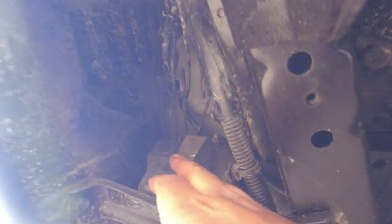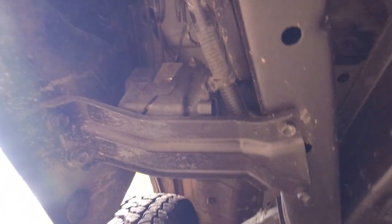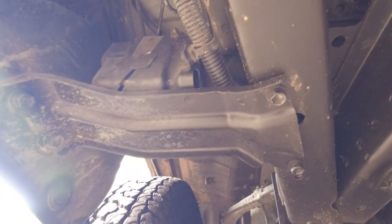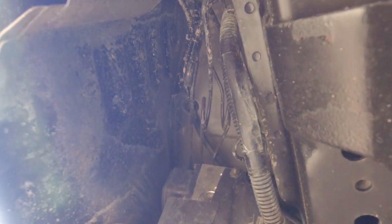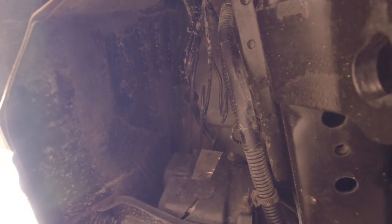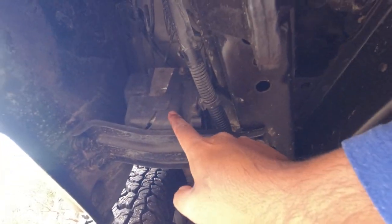On the driver's side, underbody at the front here, you have your ABS braking system. So you want to make sure that this system, which is a combination of mechanical and electrical components, is nice and dry, that the pipes and the hard lines themselves are not corroded away, because brake fluid is corrosive. And you want to make sure that everything is just looking pretty factory. Get your hands in there, have a good poke around and a feel. You do not want to feel any bit of liquid around this component here.